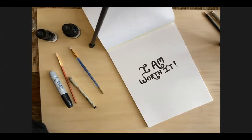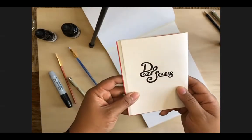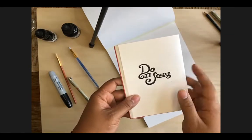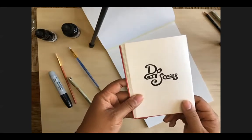Anyone else? Oh, true. Yeah, here, I'll share. Nath is with me right here, so I'm going to share hers. Do it scared. I like what you did with the little swirls and how you did your tails. Yeah, very nice. Thank you.